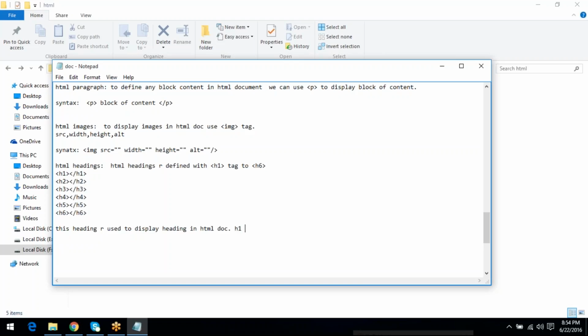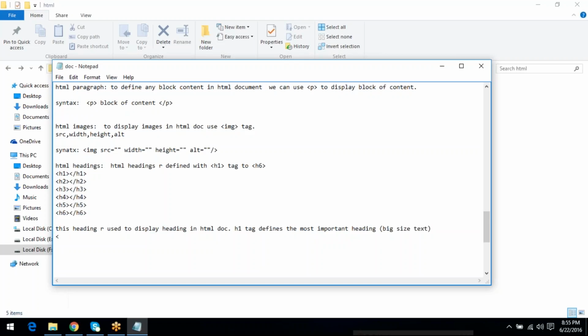The H1 tag defines the most important heading, and this is a bigger size, big size text.